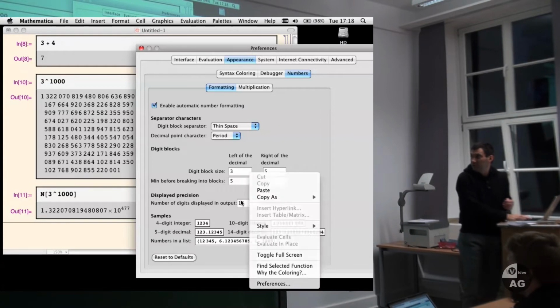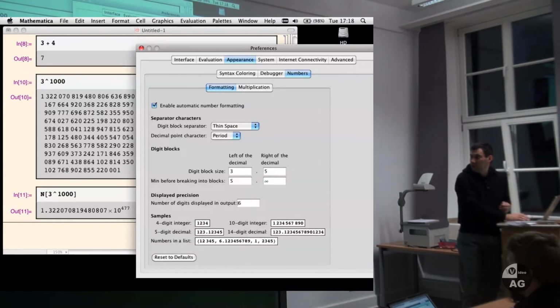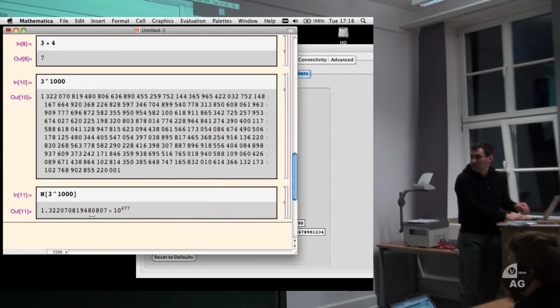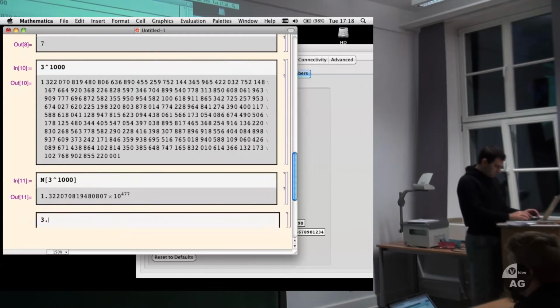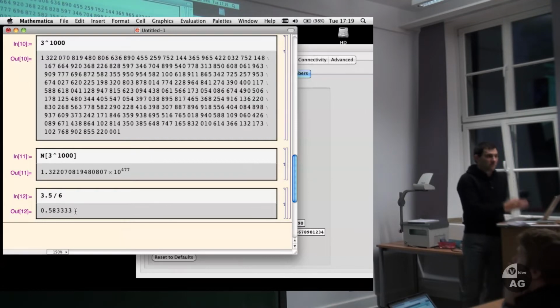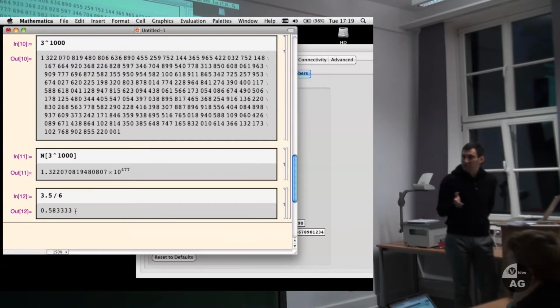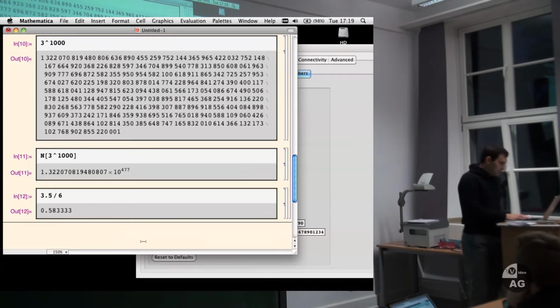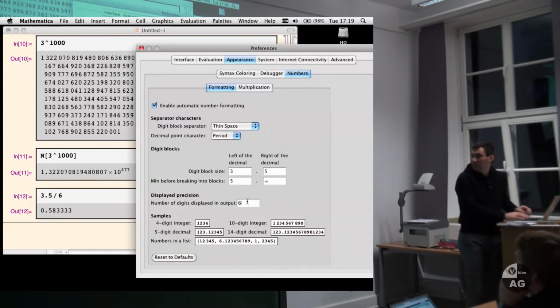So by default, over here you would have maybe a 6 or a 5, and what that means is that if you compute this thing here, it only has 6 digits, okay? And to me, these digits are too few to believe that that's an approximated number, so I much rather set this to 16. Now this gives me a better idea.